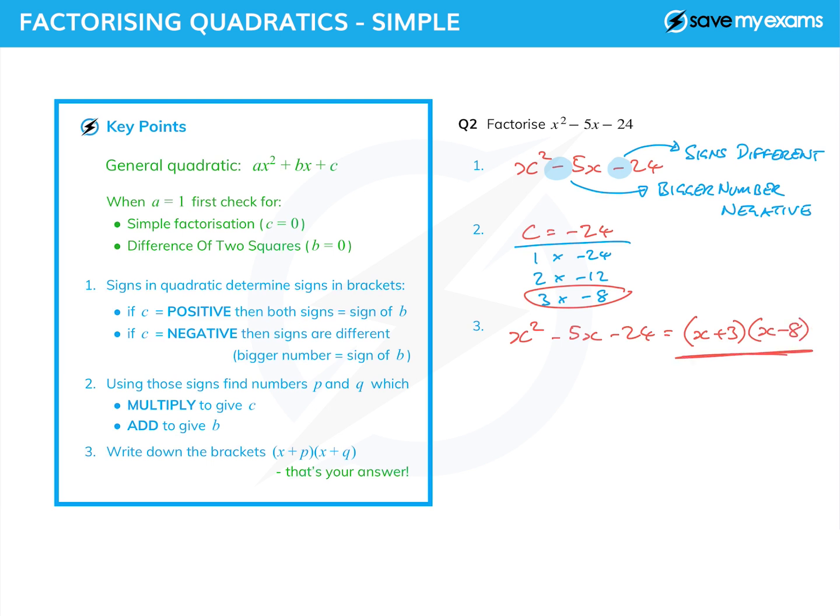Don't forget you can always check these things by multiplying out the brackets using FOIL, as I explain in another tutorial, or whatever method it is that you like to use.